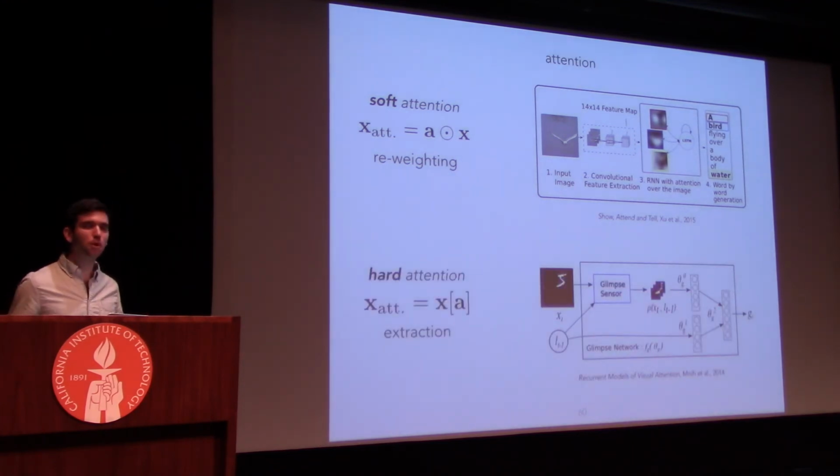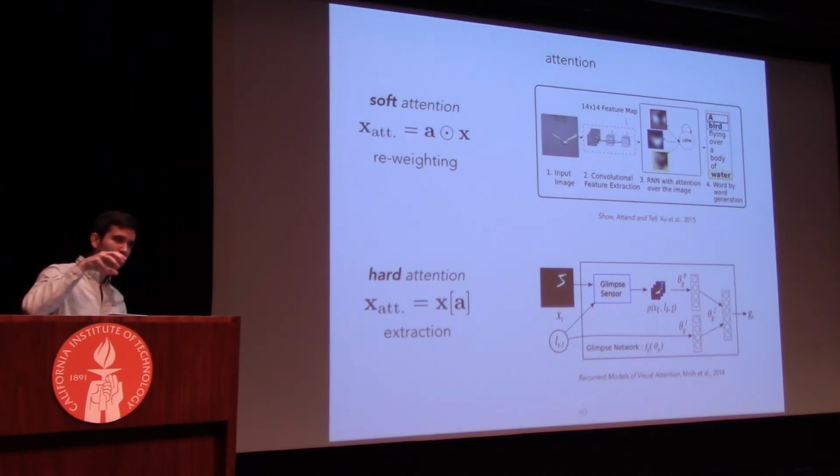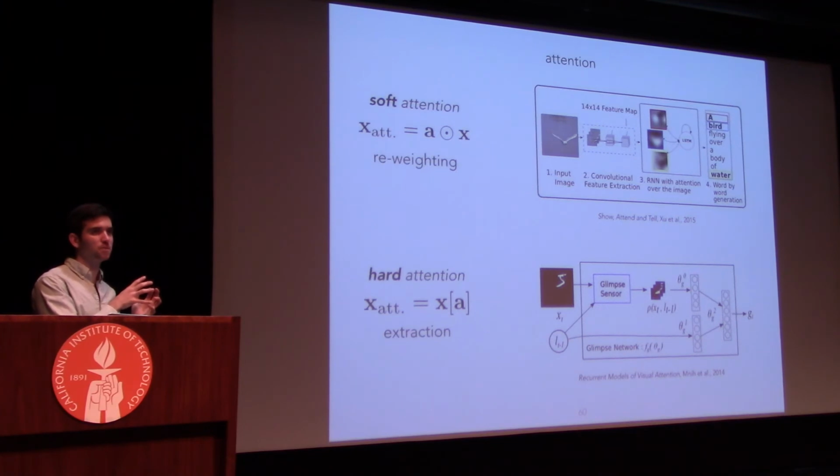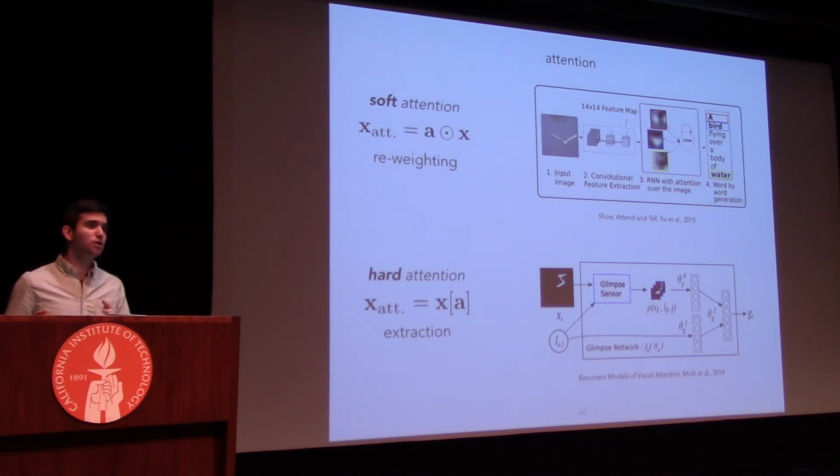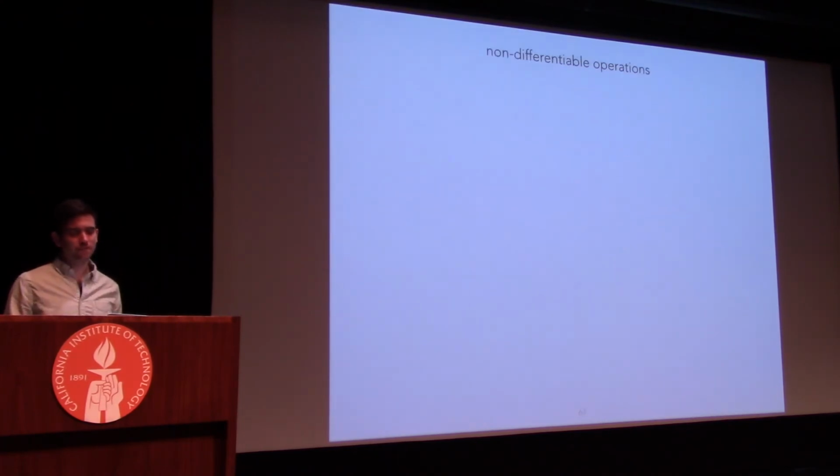And this is opposed to what's called hard attention, where you actually do a specific sample of, I'm only going to select out part of the image, for instance, in this example. And this is more difficult to train because now this is a non-differentiable operation where you need to figure out how you should have selected a patch of the image. But how do you tell it, hey, you shouldn't have selected over there, you should have selected over here, then you would have gotten the answer? It's more difficult to do that.